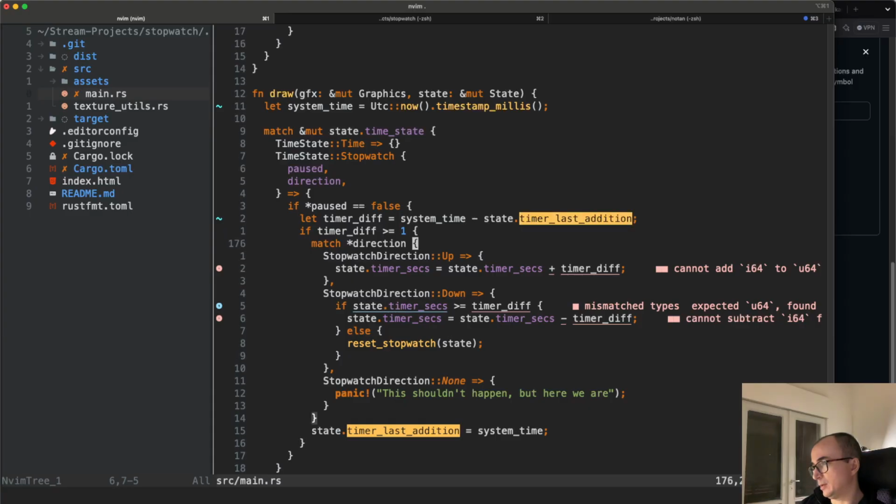Okay, but timer difference should be bigger than 1000 because I'm in milliseconds. Okay. Right. And which part is in U64? This part.